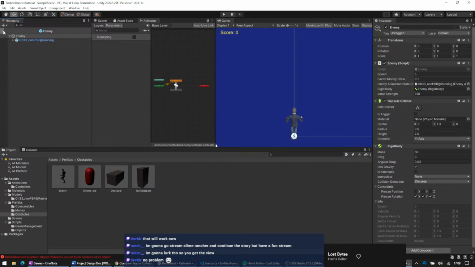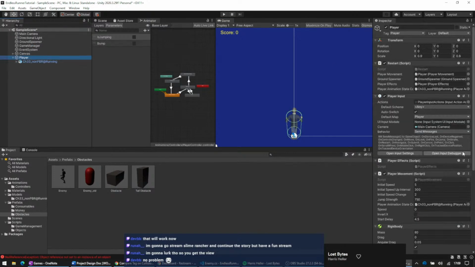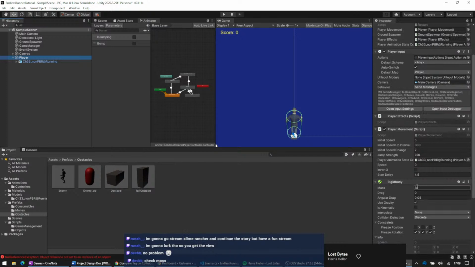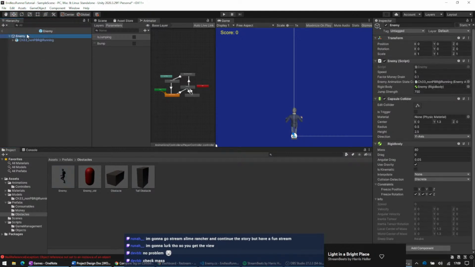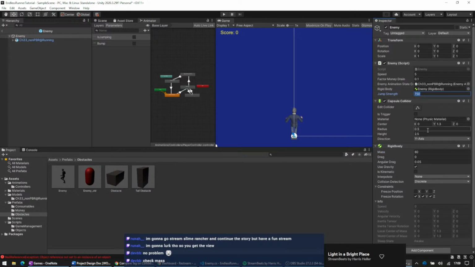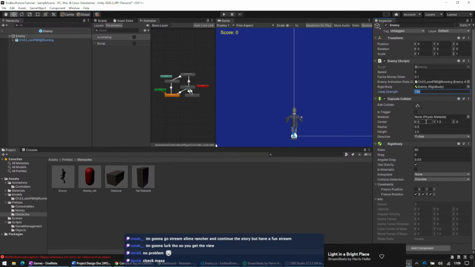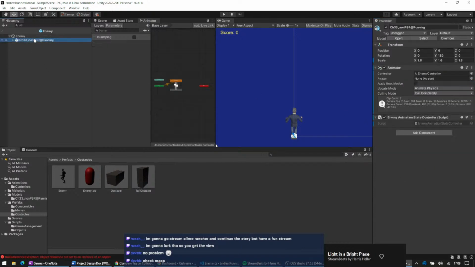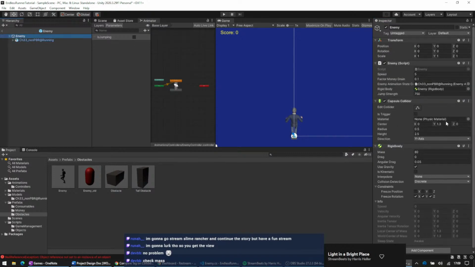Let's have a look at our player. We have a mass of 80, jump strength 750. Yeah, that's what I was going to have a look at. And the enemy, mass 80, jump strength 750. Are they different heights, maybe?